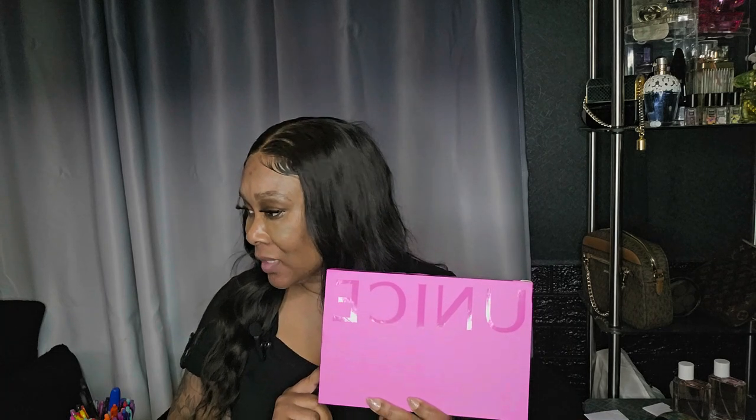I have not bought a Unice wig, and I might not even be saying it right. I don't know if I'm saying it right. But y'all, the last Unice box I got from y'all, my wig came in a powder blue box with the Unice writing on the front. It did not look like this. So y'all done came a long way.